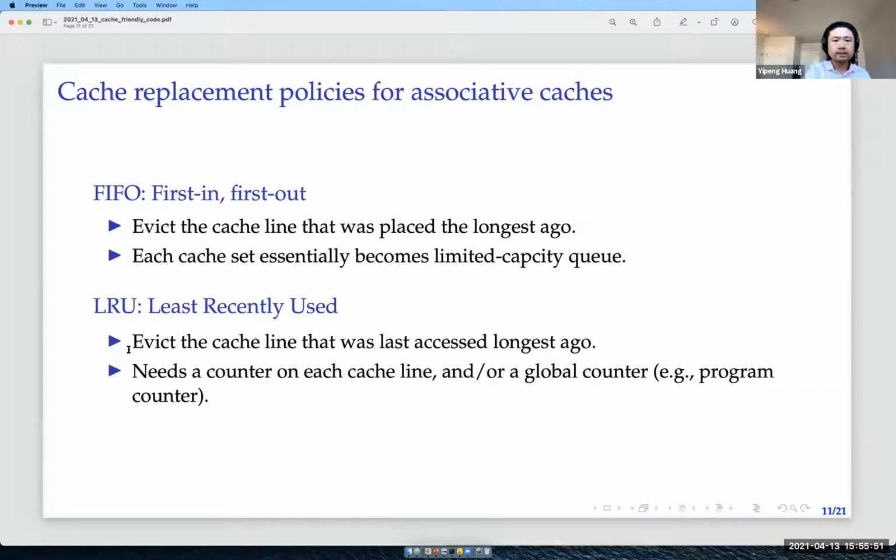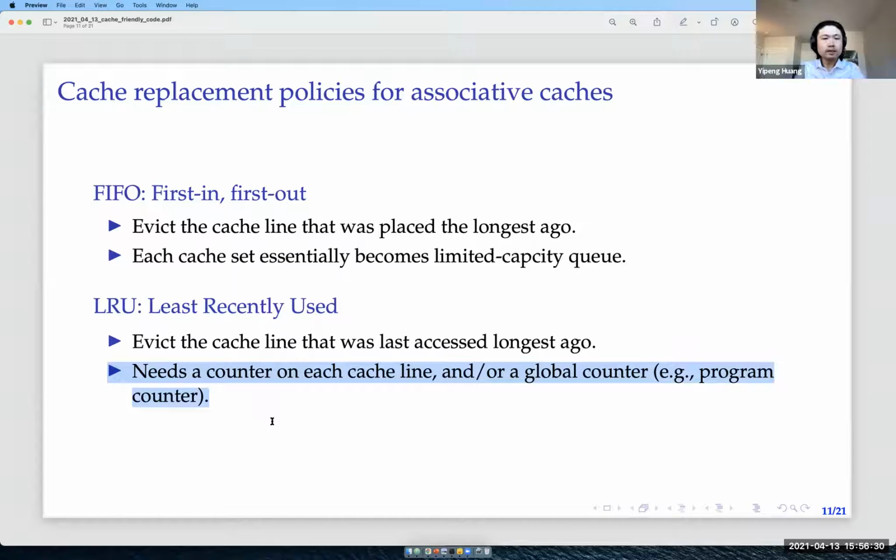Essentially, the idea is that instead of just naively evicting the cache record that is the oldest, you can keep track of which records are actually pretty useful, right? So if a cache record is very old, it's been in the cache for a very long time, but it still was recently accessed, then you probably should not remove that cache line. And instead, in this policy, you get rid of the cache line that was least recently accessed. And so you'll have to brainstorm exactly how you want to do this kind of record keeping.